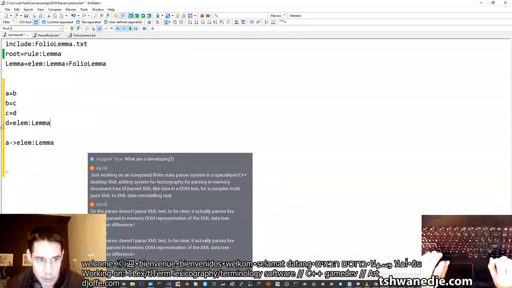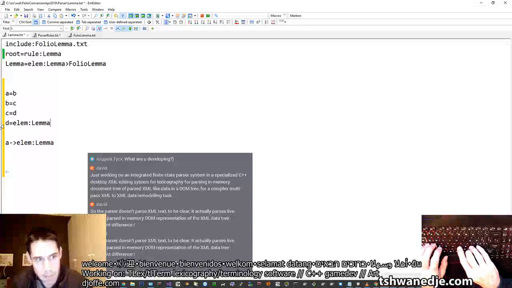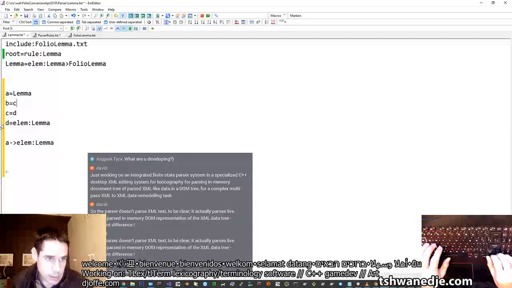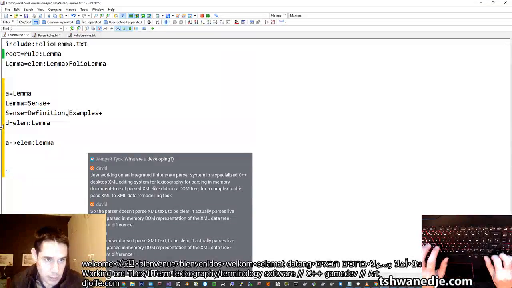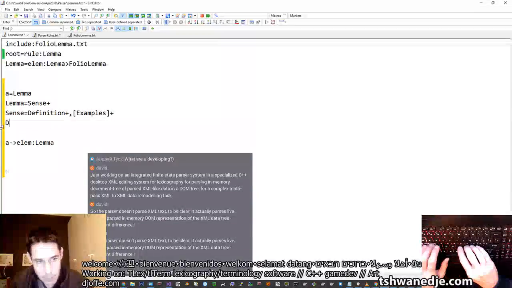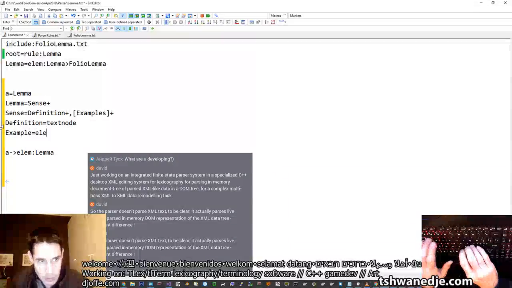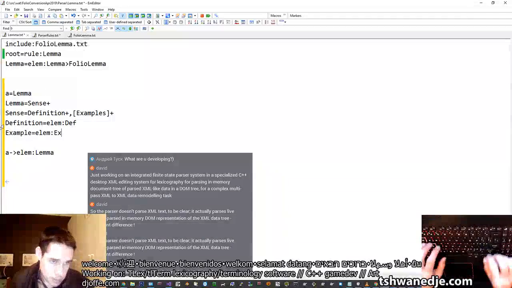To give an example, a lemma consists of one or more senses, okay, and a sense consists of definitions and examples, optional examples or whatever, and a definition consists of a text node, and an example consists of an element, let me see.